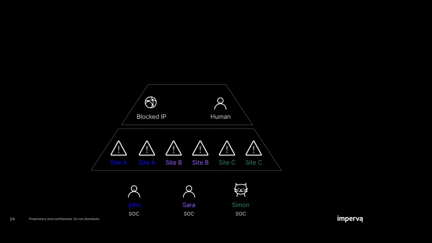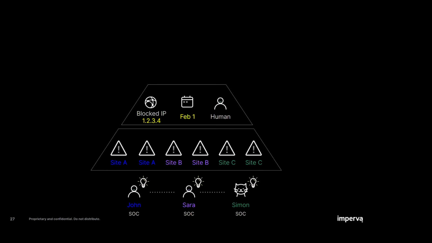Only later that day, John, Sarah, and Simon talk to each other, and they find out that they all have events with blocked IP created by humans, and they are looking for any common ground for all these events, and find out that all the events are created from IP 1234 that was blocked. And they also find out that these events started to accumulate from February 1.